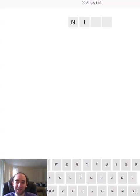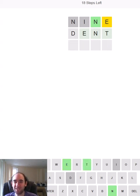So, 9. You have 9 rows, 9 columns, and you have to use the numbers 1 to 9. So 9 is a very heavily connected word with Sudoku. Oh, and it's worked surprisingly nicely today. It's probably going to be blank E-N blank, so that last letter could be a D or a T. Probably several other options. In fact, let's try dent, because then we'll find out if the D or the T goes last. And it was the T.